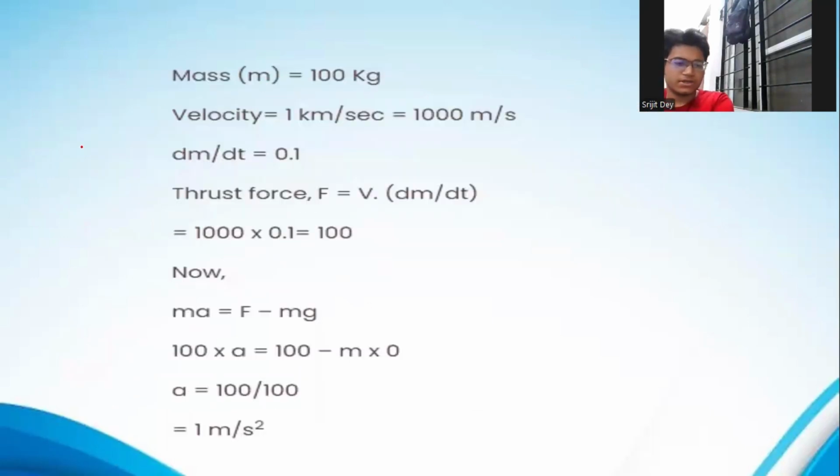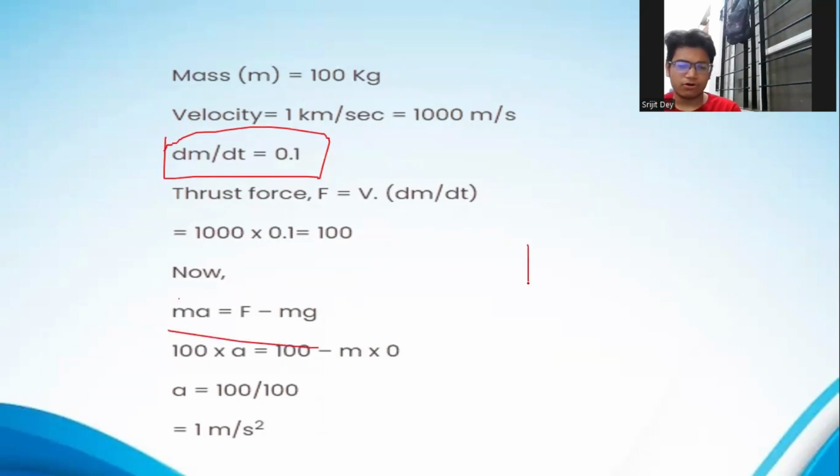This is a very simple question where you only have to remember that your dm/dt in this case is 0.1. That is, this is a variable mass system. So over here, your acceleration would be in terms of v dm/dt and not dv/dt, because the velocity is the same, but the mass is changing. So on putting the equation, this is the value that you will get.